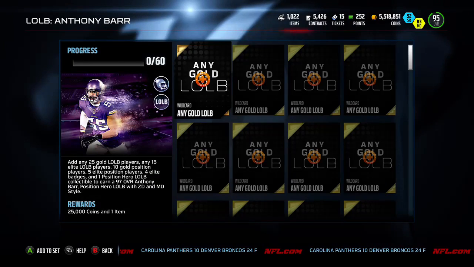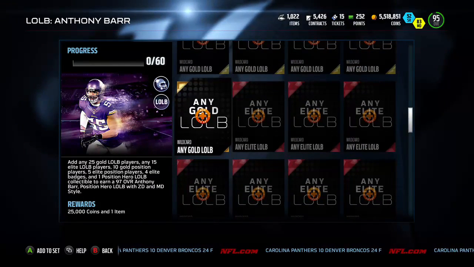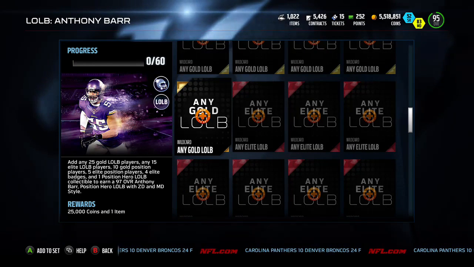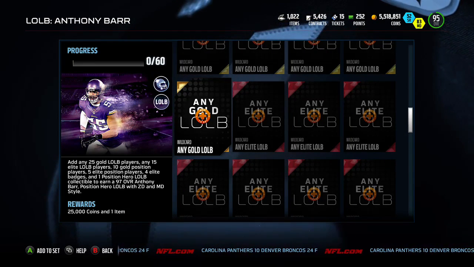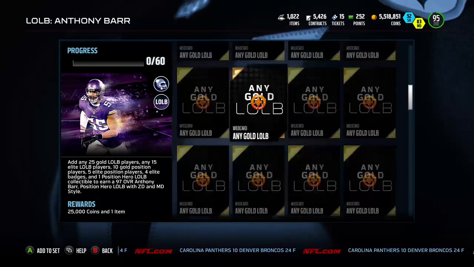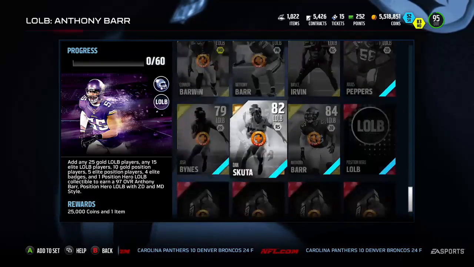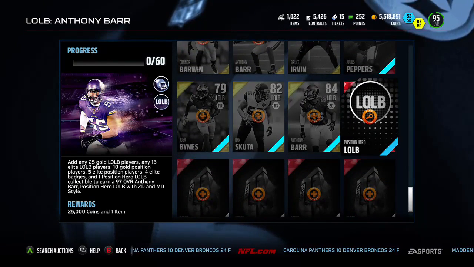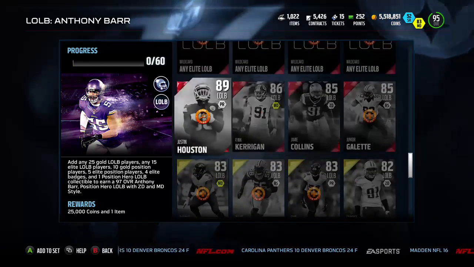I was really excited for Vikings left outside linebacker. But if we look in here, oh, 1 second here. Ooh, a little frog in my throat. We have some wildcard gold, some wildcard elites, and then some specific items down along the bottom, as well as this collectible. First thing I wanted to talk about was just these base elites.